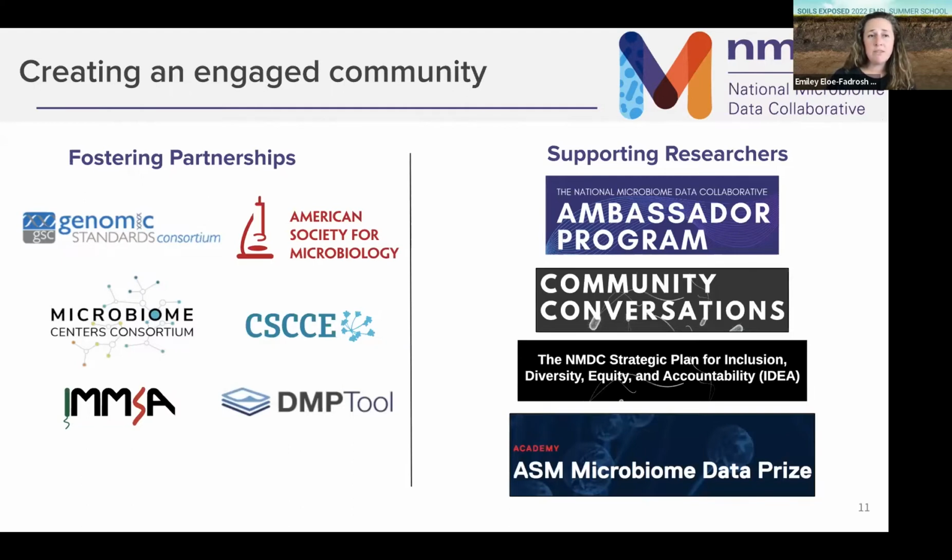So a couple examples of what that looks like. Our team is heavily engaged and involved with the Genomic Standards Consortium. For those of you who are familiar with metagenomics and genomics data, the Genomic Standards Consortium is really the go-to resource and group that handles standards for sequencing data. So that can include anything from how that data is identified and available through primary repositories, ensuring that minimum standards are used so that when data is deposited in those primary repositories, researchers understand where it came from and some of the main metadata components as part of that.